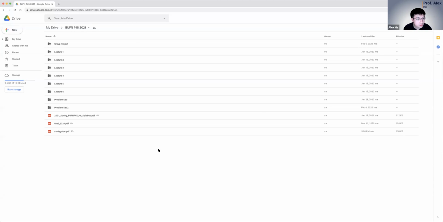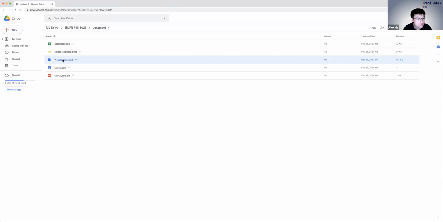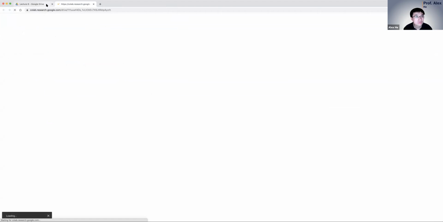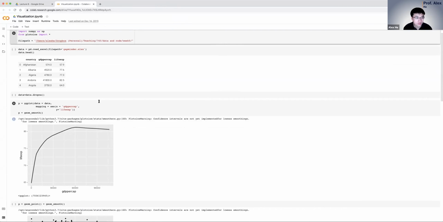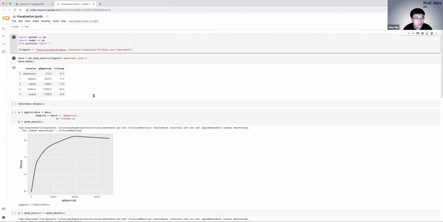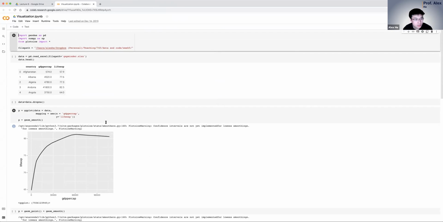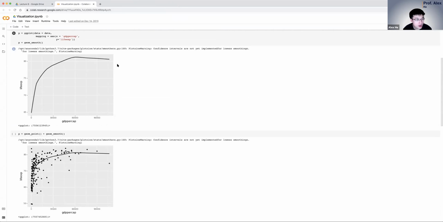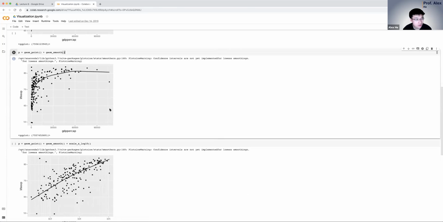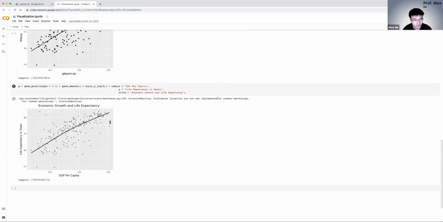Let me show you where it is. Okay, so it's this one, the visualization notebook. Basically in Python, you would have different layers of the graph. This one is actually using ggplot, which is kind of a similar language as R, but it works similarly as Matplotlib. So, for example, you can first do a line graph, and then you can add on top of that a scatter plot, and then you can add on top of that all of these other things. All of these packages work this way, that you can add different kinds of graphs to the same figure. And then you can add the labels and titles.